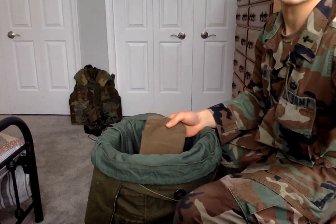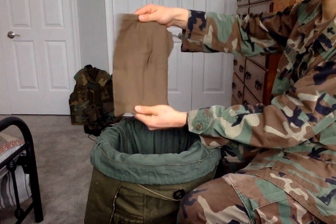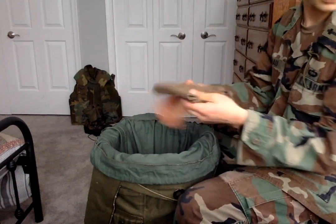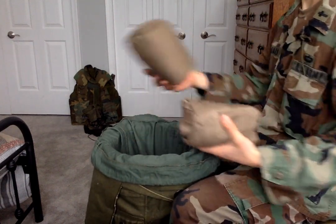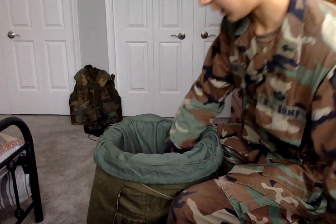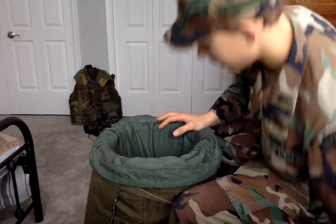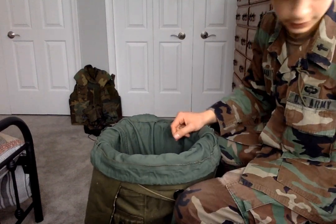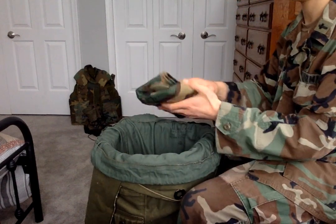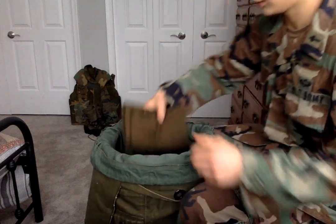So I'm kind of set up for cold weather right now, so you'll see a lot of warmth stuff. This is the Polypro neck gaiter, gaiter neck, whatever you like to call it. Polypro pants, Polypro shirt, times two. This one I've recently worn. Oh, I did a bad job rolling stuff again. But yeah, as you can tell, recently worn. Two sets of those. Extra leather gloves. I'm pretty sure there's some in my butt pack, but you may need some, especially if you get dirty. Pile cap. And really, you can put whatever you need in here.